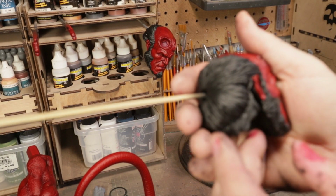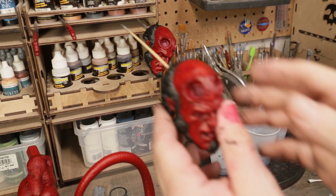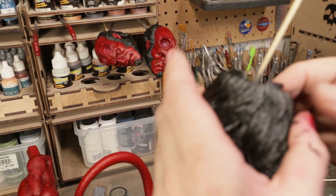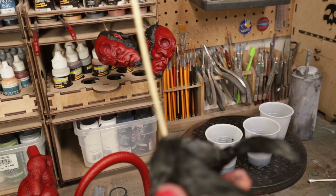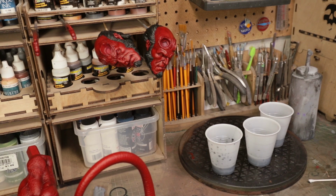So it took a little while. I just sealed it a little bit ago, so that's drying. I also base coated this part and both ponytails, so those are drying. I put a good coat of sealer on those. I'll probably seal them again because there'll be some paint rubbing from switching out the heads.